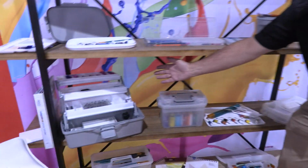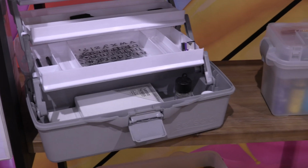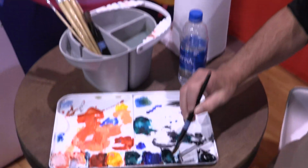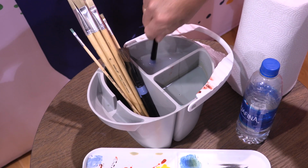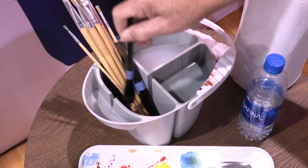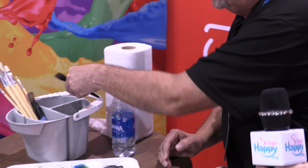Exactly. And then a 3-drawer, kind of tackle-box-looking product that again has a lid with storage in the top. And then this one's great. Actually, I'm going to demonstrate this one over here if you don't mind. This is our mud bucket. So what you're doing here is you're taking your dirty brush, you're putting it in the dirty water, and you're trying to get as much off as you can. Then you go over to the next one, which maybe isn't quite as dirty because you've already cleaned most of your brush off over here. And then you have this one full of the cleanest water, and you can even put a sponge in here and dab that thing dry, and the water will drain back into there, so that you can clean your brushes nice and easy. And when you're not using a brush, it's got little ribs in here so that they store there on the handle.